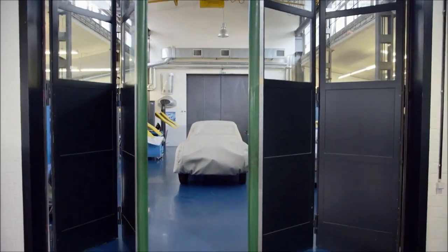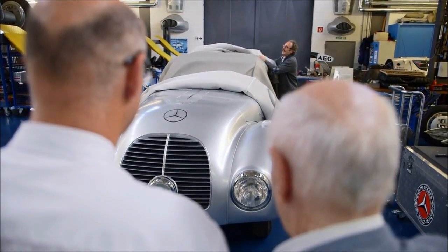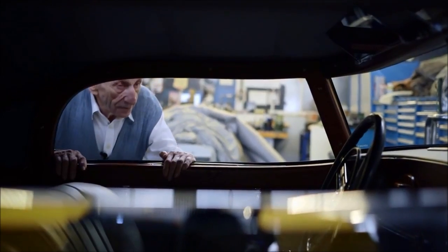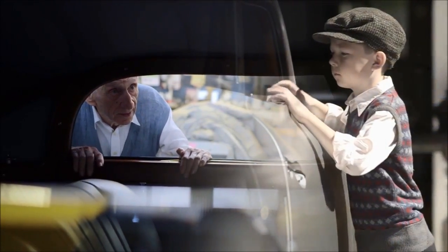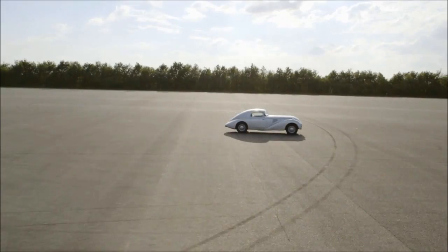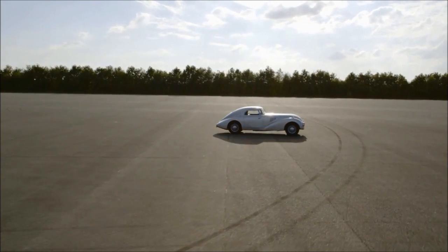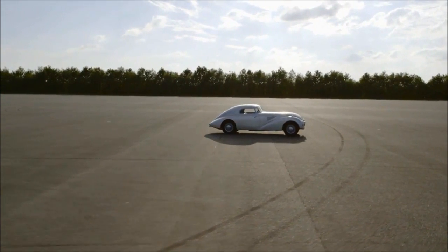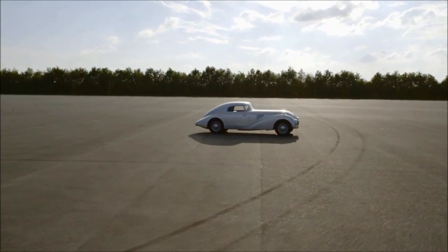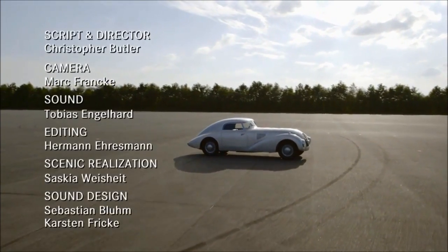Back to the roots. For Gerd Hammes as well. He's supposed to be the first to take a glance at the car. His car. A journey back to his childhood. The streamlined car. Testament to the art of engineering and design competence back then as well as today. And it can rightly claim one label: unique.